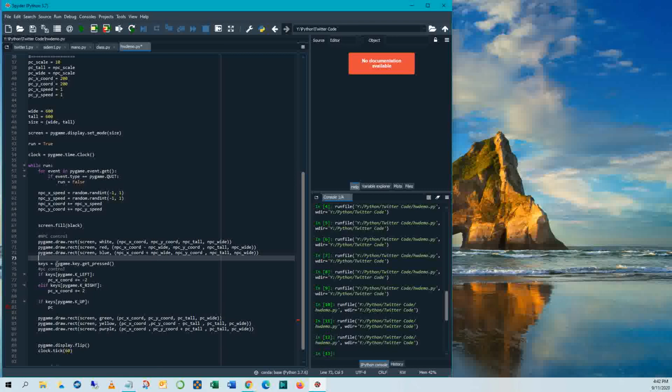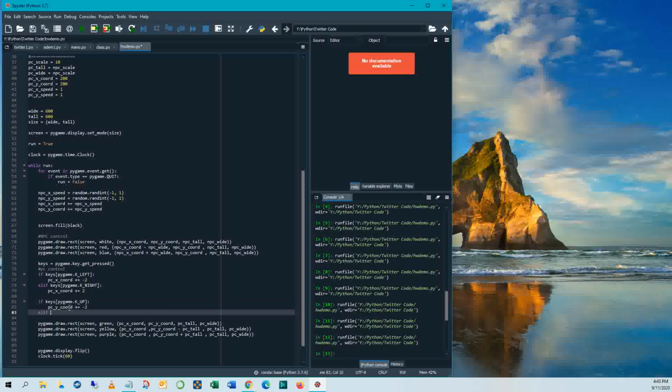Now, this just gets every key that's being pressed. So PC y coordinate plus equals, so the y coordinate if it's up would be -2.